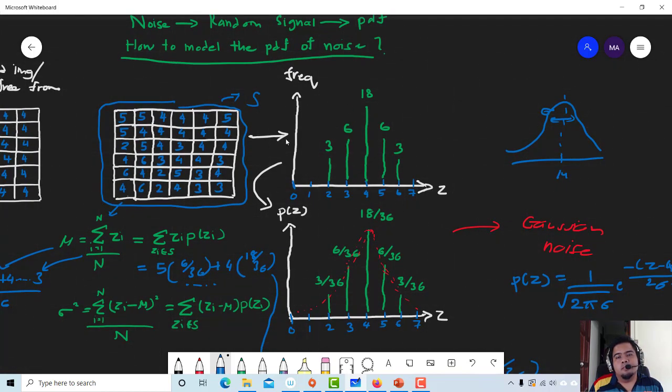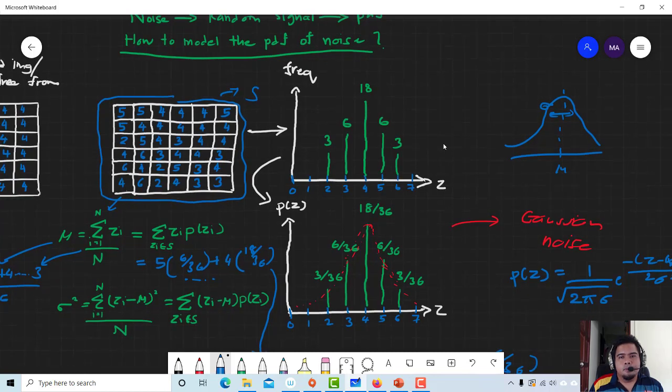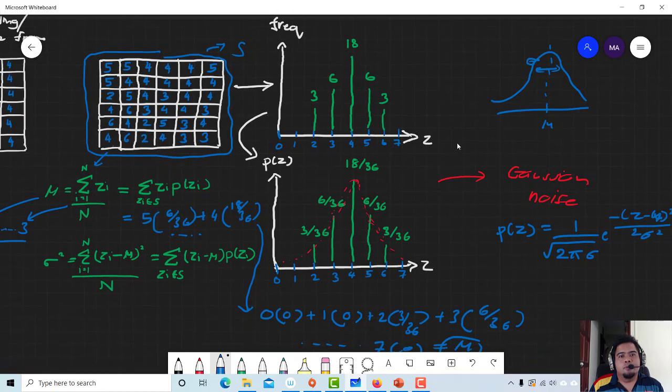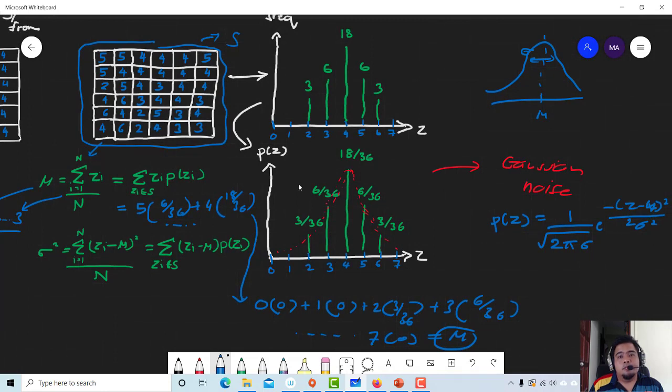Because that is the only way for us to produce the PDF of the image. Once you produce the histogram and the PDF, you need to investigate the shape of the PDF.